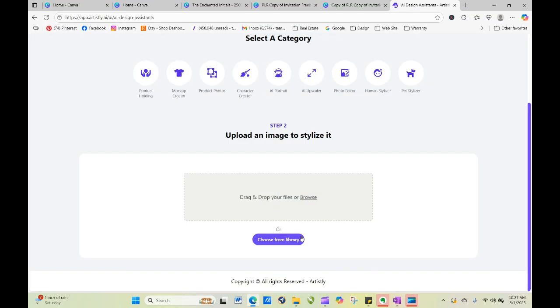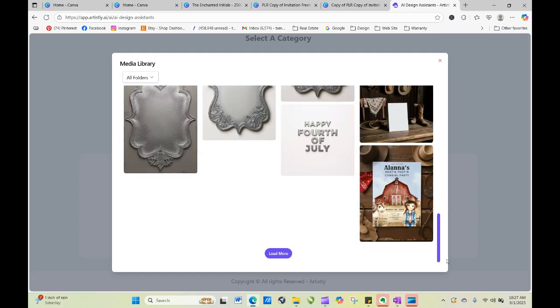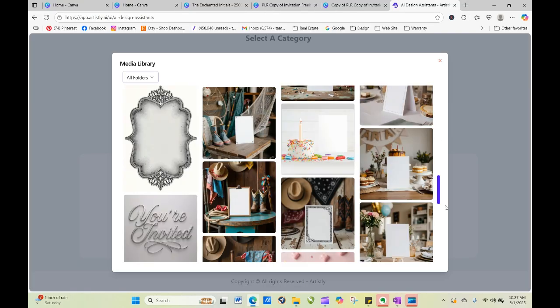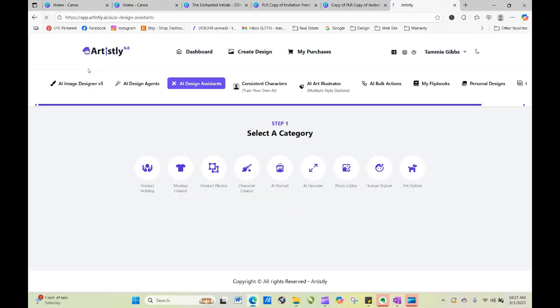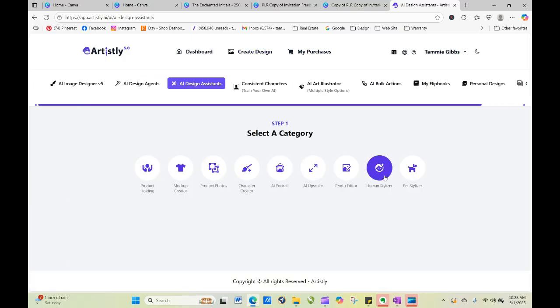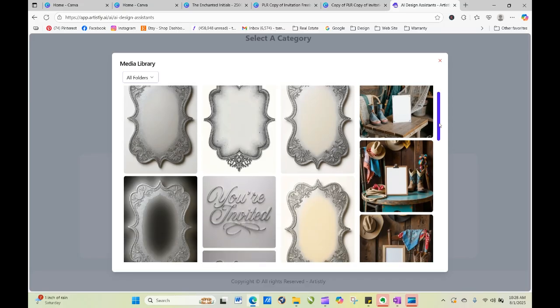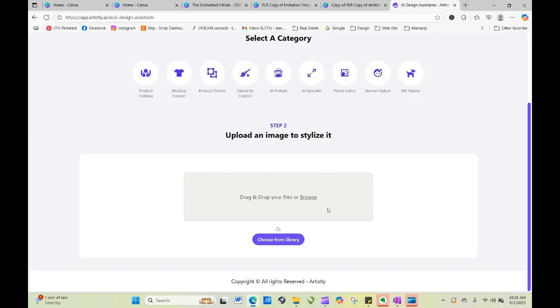Apparently, where are they? That's odd. Why is it not showing up? Okay, let me just do a little refresh here and see if... There we go. So they're there. Let's just see if we can get them to go. Huh. Okay. Well, I'm not sure why that's not updating to come here.